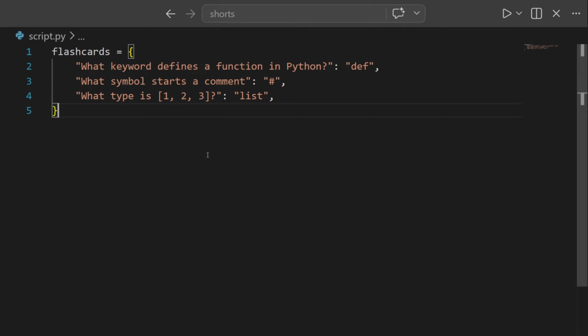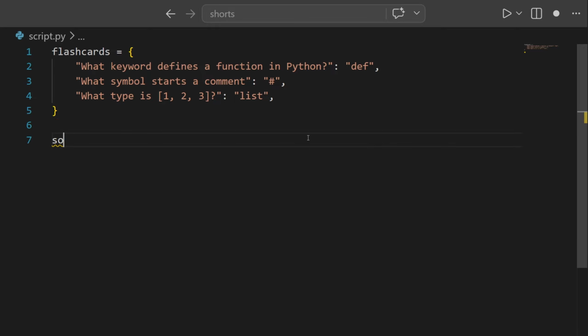Okay, so here are the flashcards that we have. Now, obviously, this is a great way to learn material because you are creating a script that contains the data that you want to quiz yourself on. So you're getting a lot of mental reps on whatever it is you're practicing, right? So now let's write the logic to actually present the flashcards and give us a score.